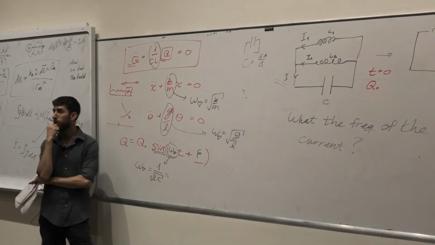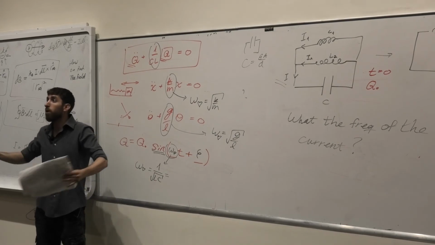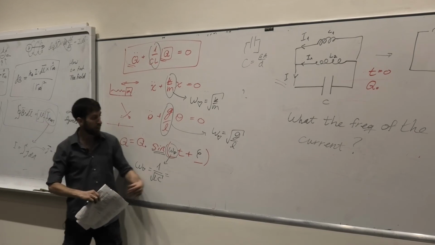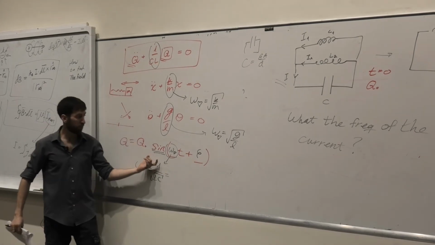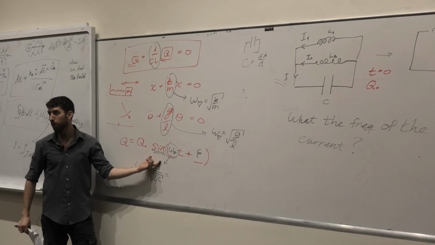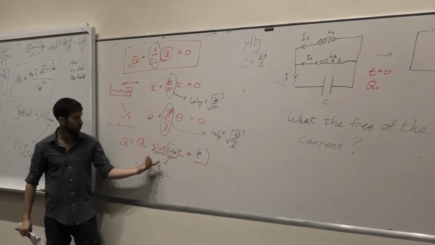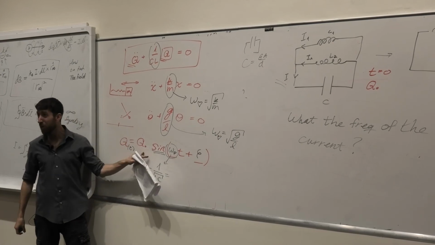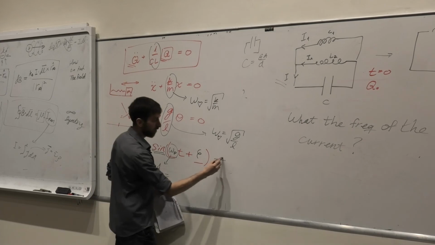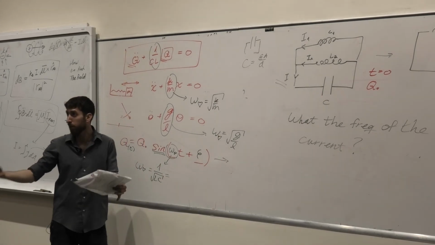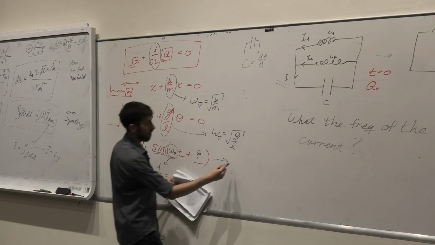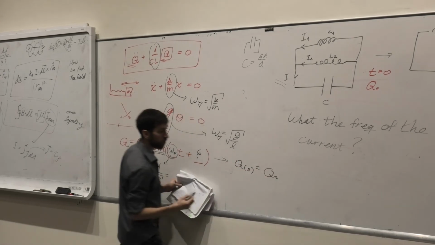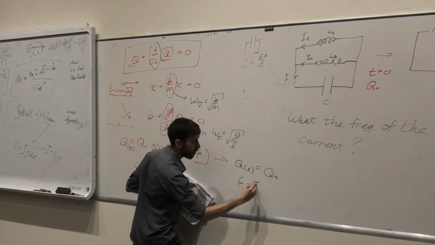If I had a cosine here, it means that I already have all the charge that I want, and now I'm going to lose it. So phi actually corrects us if this sine is wrong. In our case, it's wrong. We start at t equals 0, and we actually have everything we need. So if you put in the initial condition, what happens in the beginning, Q at time 0 is equal to Q0, and that gives us phi equal to pi over 2.